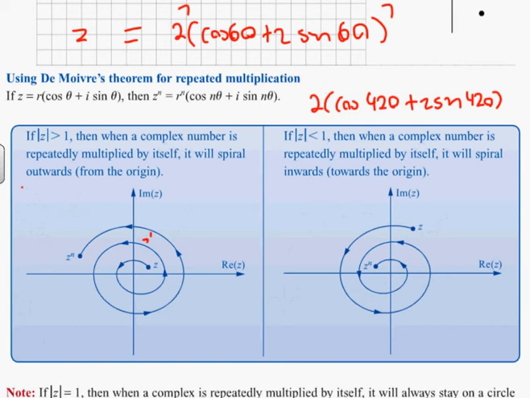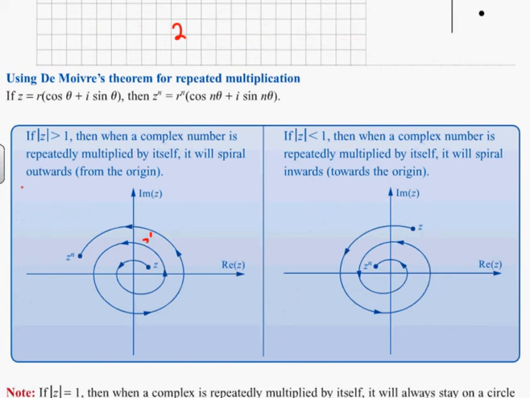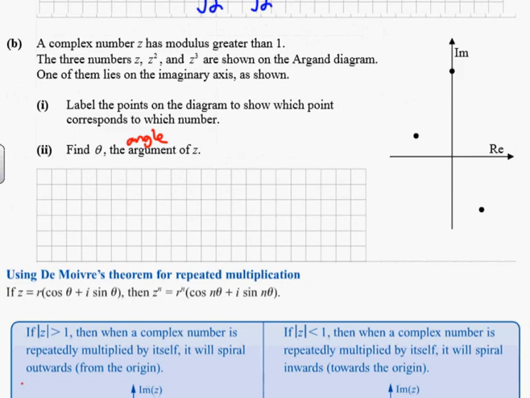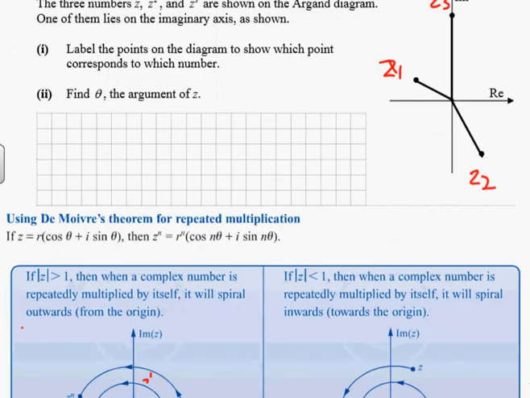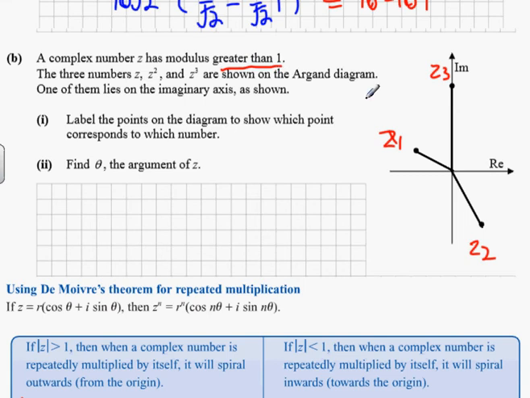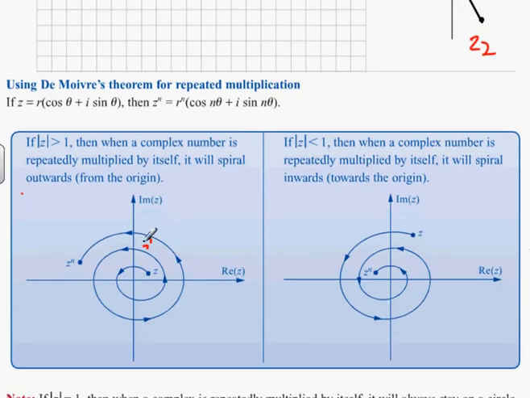Okay. Now, let's go back to this question. It's actually much easier than that. Okay. So let me show you what's going on here. The first thing is, because you know it's spiraling outwards, you can just come along with a ruler and go, you're the closest, you're the second closest, you're the furthest. Oh, z1, z2, z3. Wait, how did you notice off the top of your head that they were spiraling outwards? Because it states that the modulus is greater than 1. If the modulus is greater than 1, it's an outward spiral.